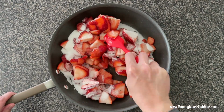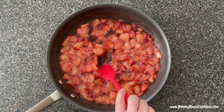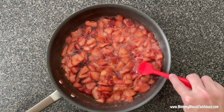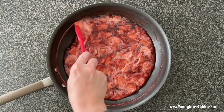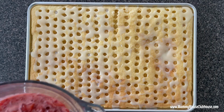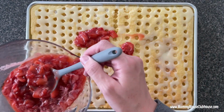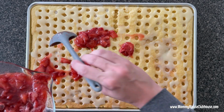Bring the mixture to a boil over medium-high heat. Reduce the heat and simmer over medium for 20 to 25 minutes, stirring occasionally to break up the strawberries. Once cooked, spoon the strawberry mixture over the cake. Place the cake in the refrigerator until it is fully cooled.